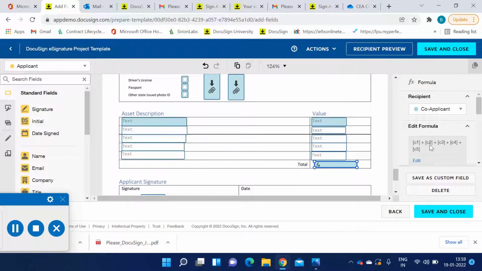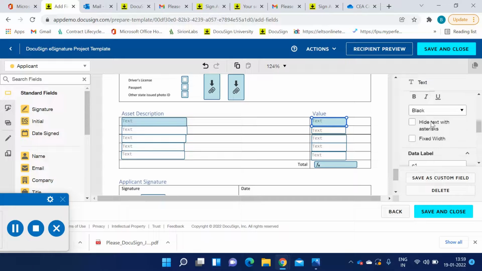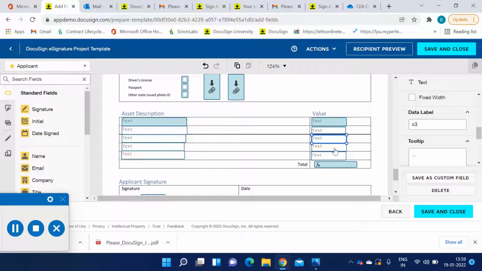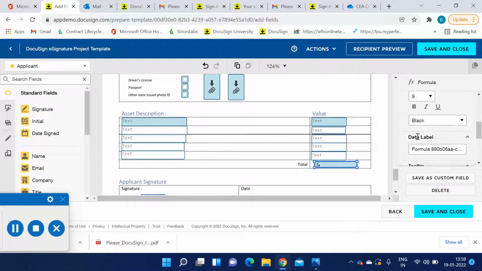So here C1 plus C2 plus C3 plus C4 plus C5, because the data label of this box is C1, and for this is C2, for this is C3, C4 and C5. When I am clicking on this, here the formula is C1 plus C2 plus C3 and so on. So that is the reason whatever values we are entering, it is auto-summing them and giving us the total result.